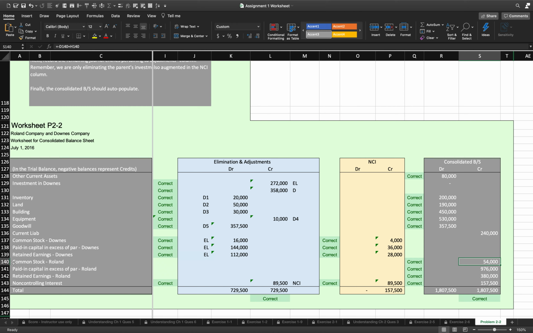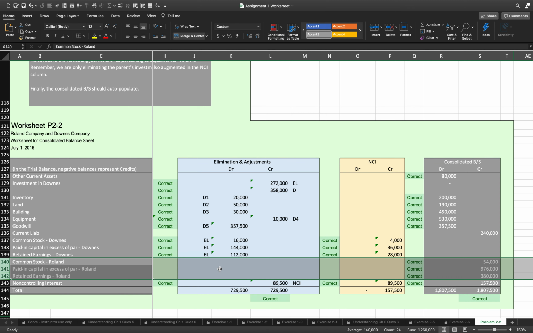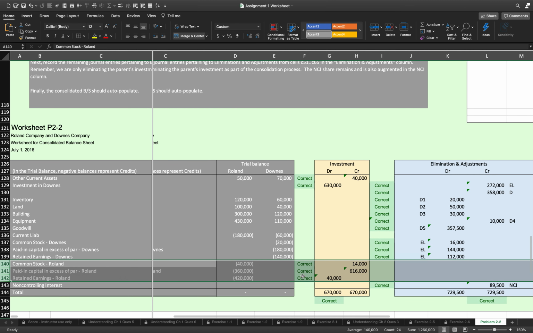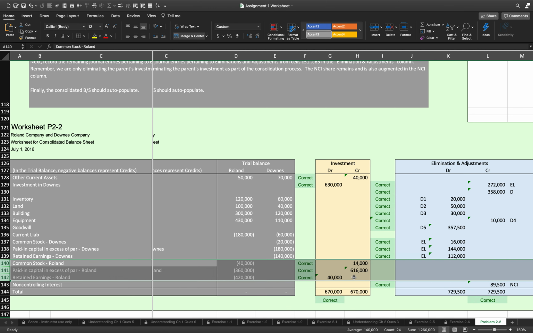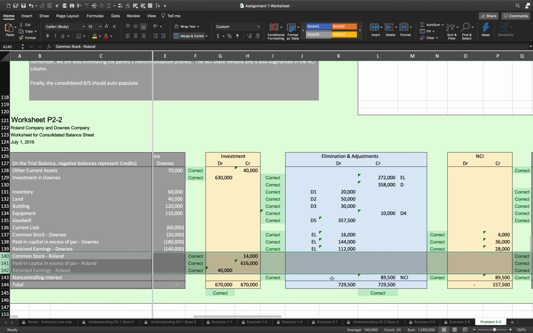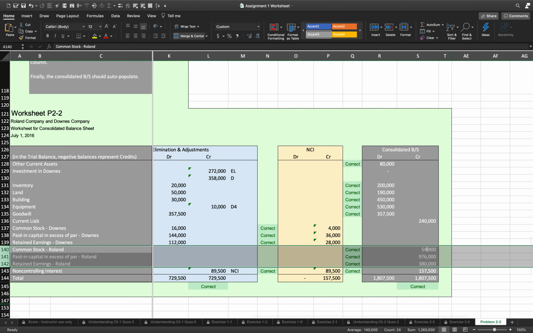Then we have the common stock of Roland, the paid-in capital, and the retained earnings. And again, those were the previous balances augmented by absorbing the equity of the subsidiary, which enhances our equity, and then a reduction of this 40,000 in our retained earnings. That was part of that acquisition cost. Nothing else transpired. So in fact, now we are better off in our equity than we were previously because now we have augmented our equity with our subsidiary's equity.